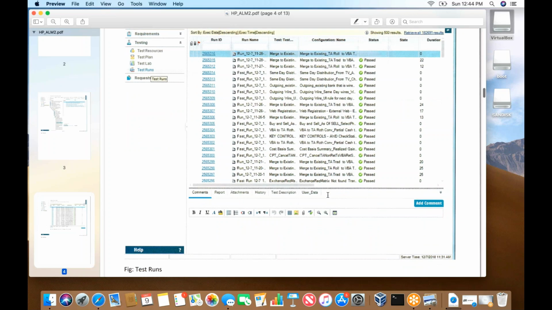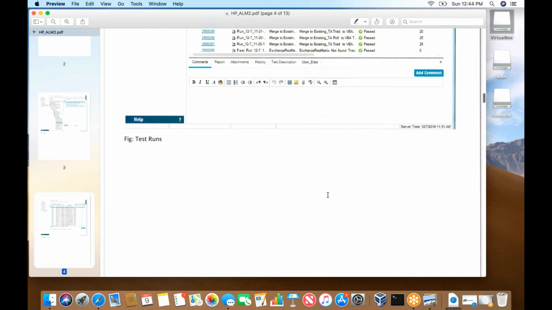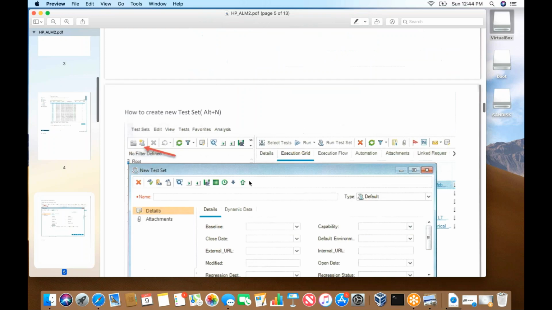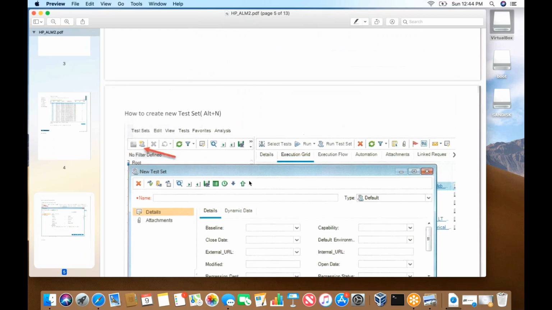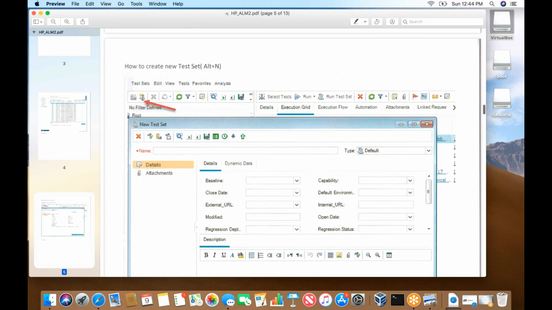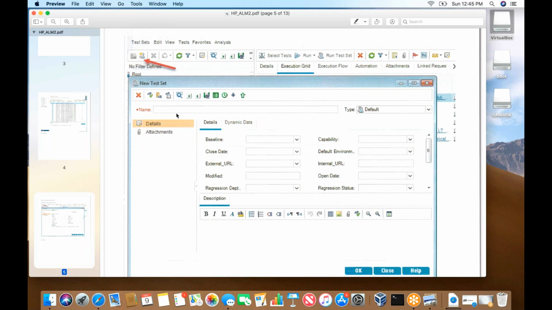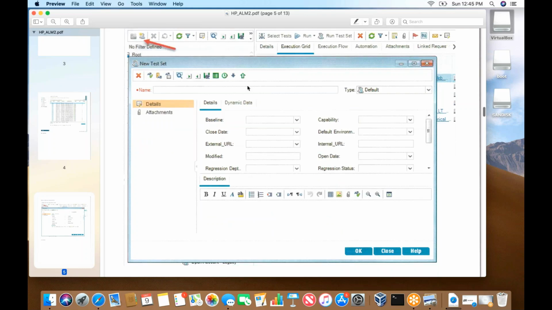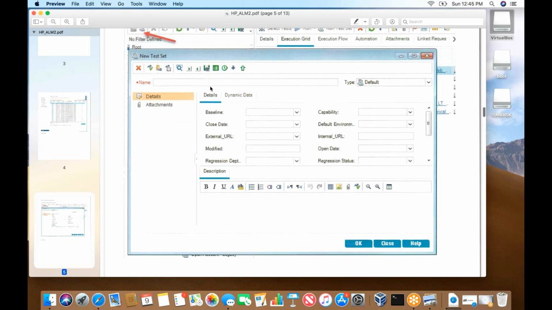There are three tabs. After that, how you can find the test, or if you need to log a test. Suppose you want to create a new test, or create a new test set in your project based on the functionality. What you need to do is, you see here there is a jar icon, and you can click from there, and it shows you new test set. When you click, a window pops up from your current screen, called new test set, and this is the name you need to enter.